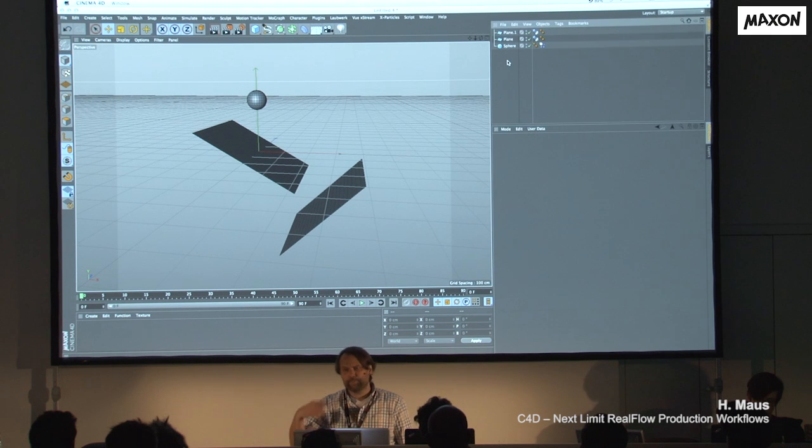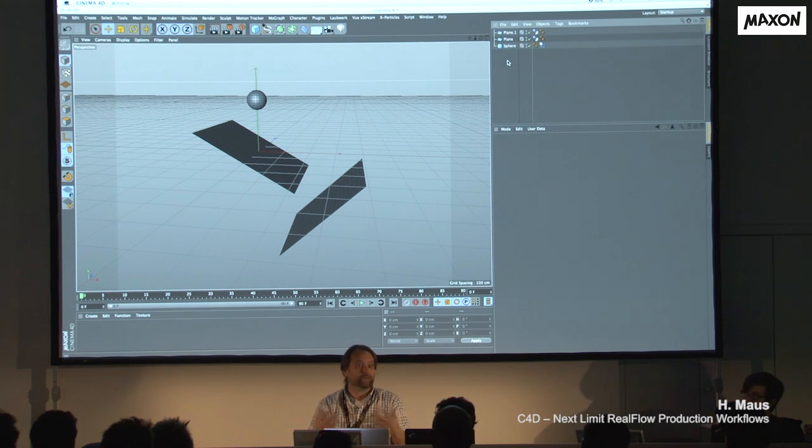There's one thing you have to keep in mind if you ever do simulations in a 3D program. Don't let the things simulate all the time. If you have finished, if you have found something which you are happy with, you have to cache it or bake it out. Don't send it to a render farm, because every time Cinema steps into a frame, it resimulates. And all simulations are a little bit random. That means if you have a Team Render and you have 5 machines, every Team Render machine makes its own stuff. That's wonderful, but it doesn't help you in the rendering because sometimes the sphere is there and there and there.